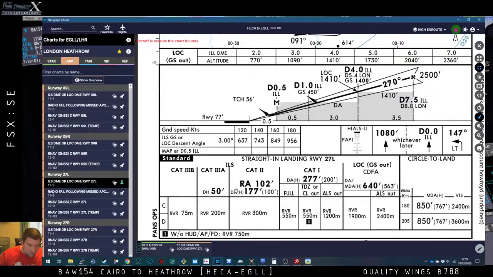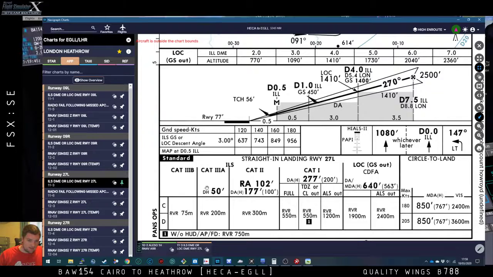DA is what I just described, but is when you're on pressure. That's your decision altitude. So if we are on pressure altitude, then our decision is at 177 feet. That is what the instrument on the aircraft will be saying. If we've not seen the ground at 177 feet and we're doing a Cat 2 landing, then we have to go around. If we have the radar pointing down, which gives you an accurate distance to the ground, then we can reduce that to 100 feet. I hope that is slightly clearer than very dirty mud now.